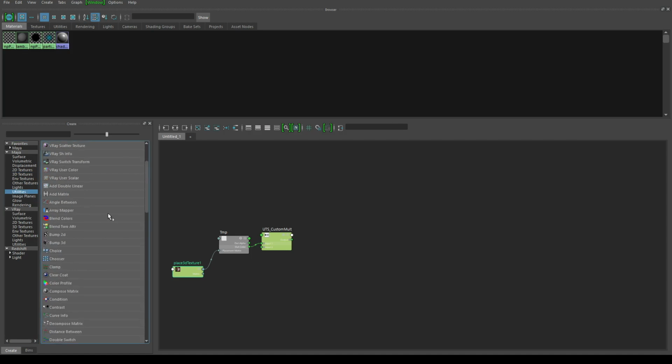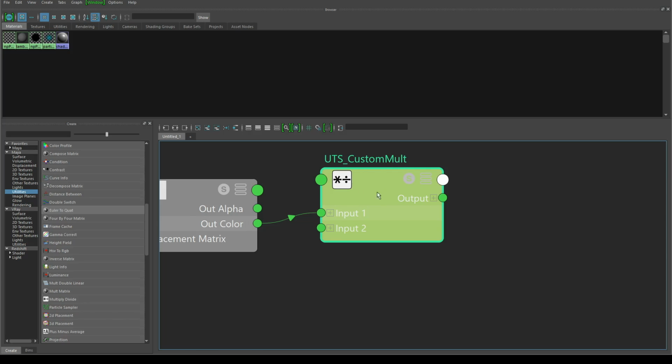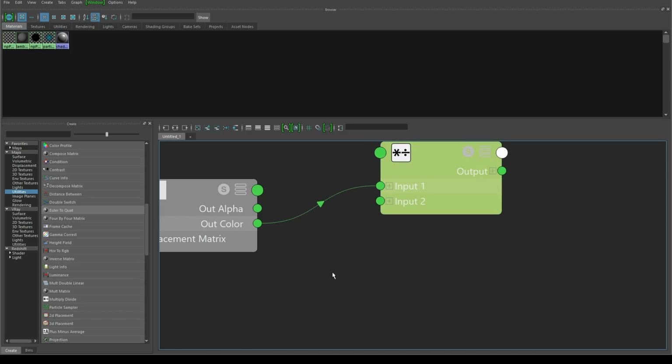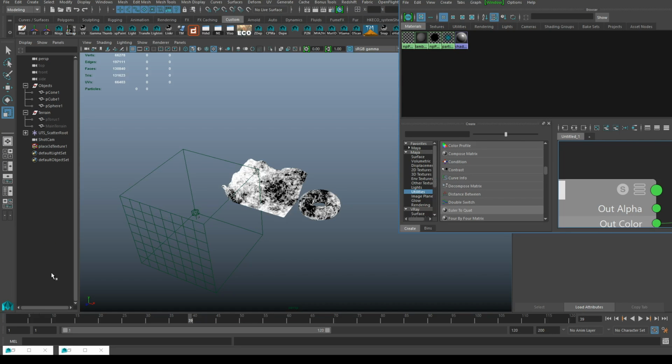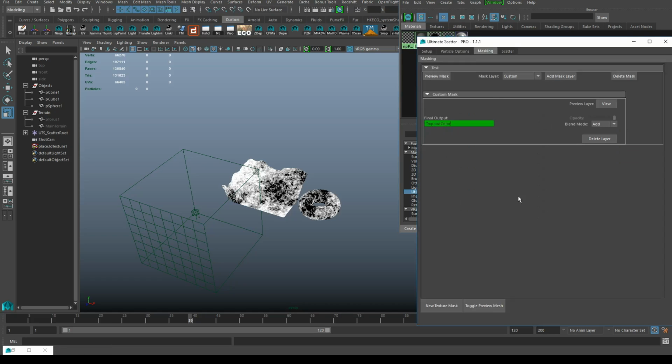And also if you're trying to do stuff with anything in here, like if I wanted to, I could create a multiply node and then put the output of the multiply node in here and it would work.